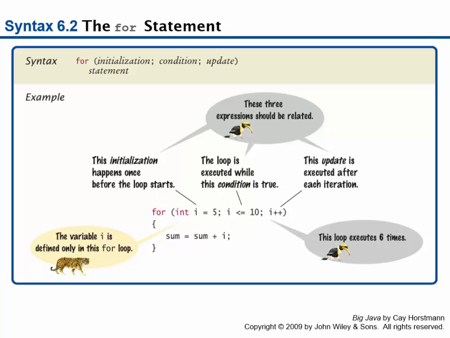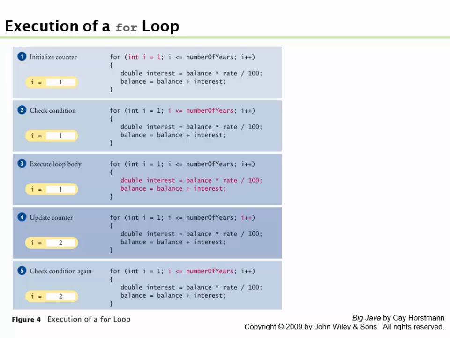The control variable, or in this case i, is in all 3 parts. If you don't see i in all 3 parts, there's probably a problem with your for loop. There might be a few times where you don't have to put it, but most of the time if you don't see the control variable in all 3 parts, there's going to be a problem with that loop. Either it's going to go forever or it's never going to execute. So we're going to walk through this just quickly.